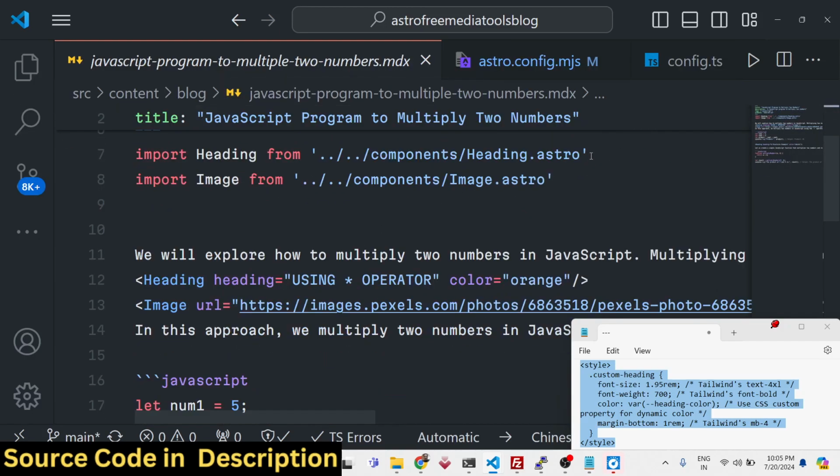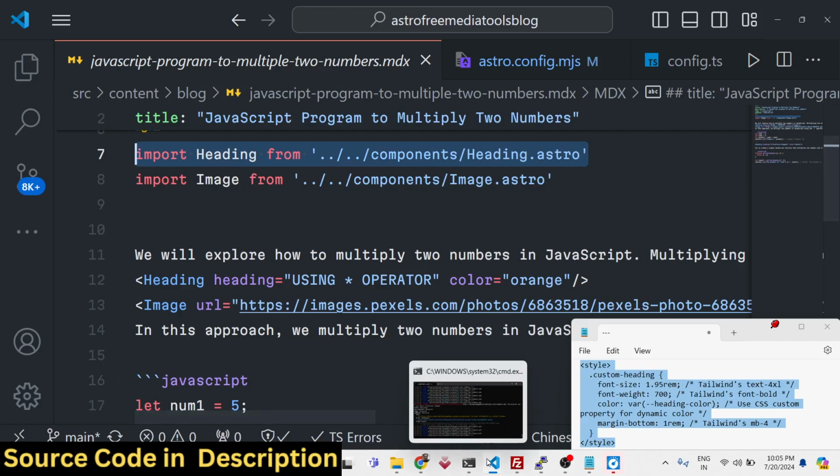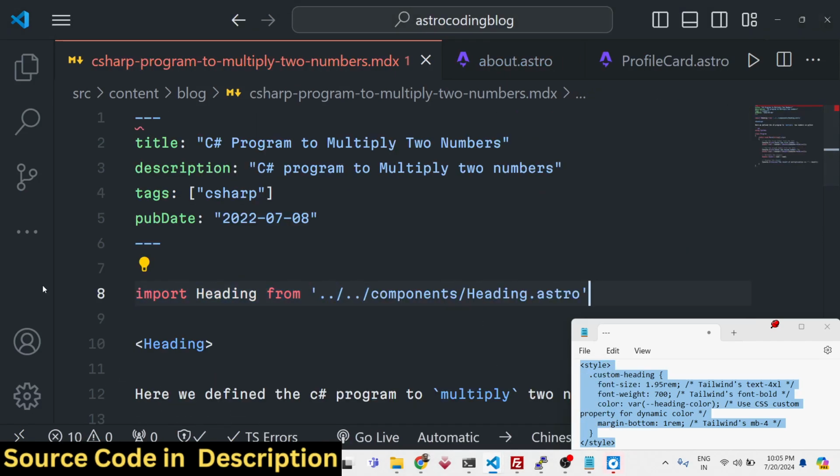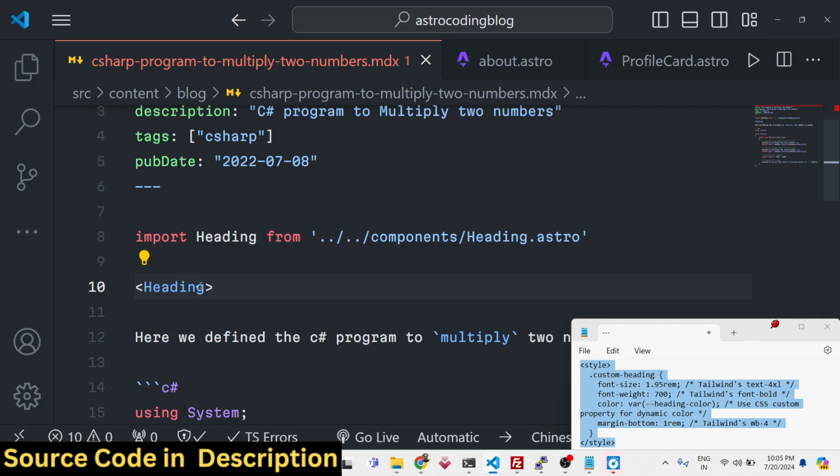Yeah, you can see that. So now we can use components right here in this file. So we can pass this heading.